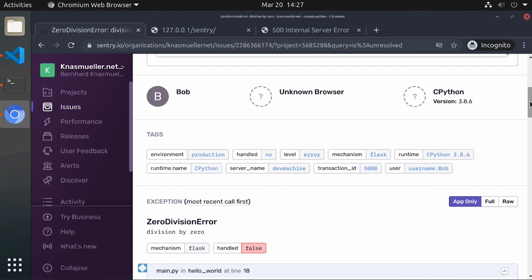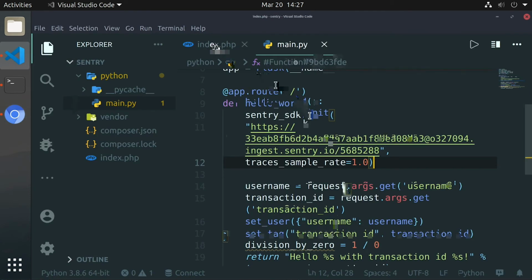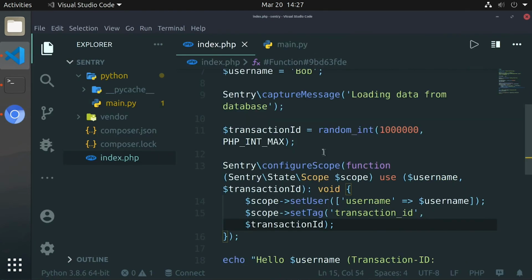And the plan is that the PHP application now calls the Python application and passes both the username and the transaction ID to the Python application. So now let's quickly implement that as well. So we change to our PHP application.